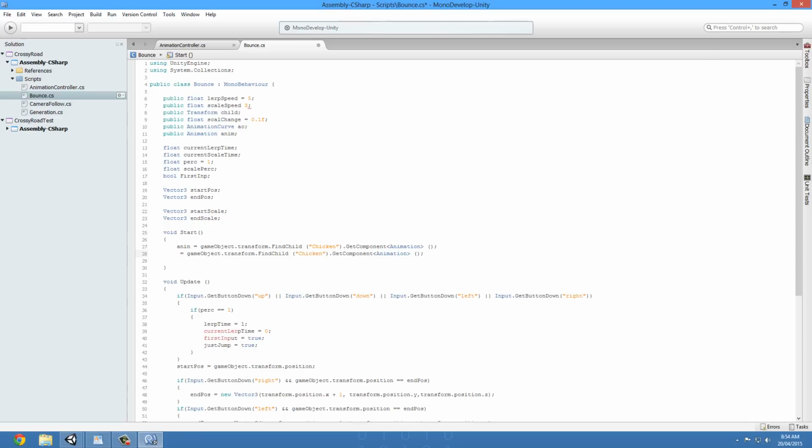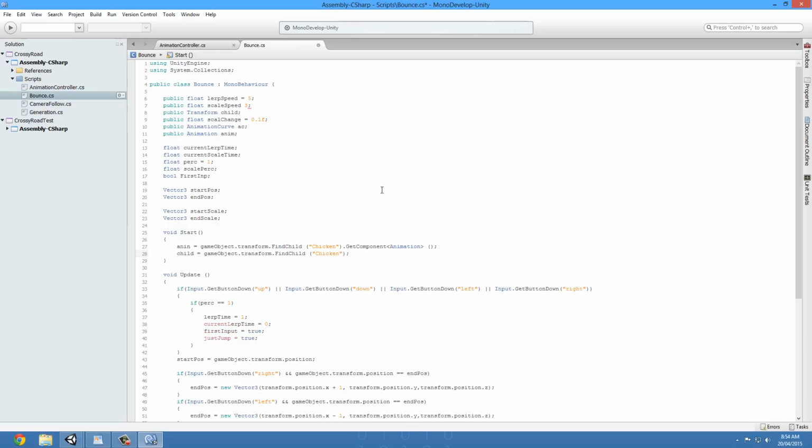But over here we're going to set child equal to gameObject.transform.Find child. We don't need this GetComponent Animator stuff. Add in a semicolon, and that's all for the void Start. So now we can move on to the task of void Update.